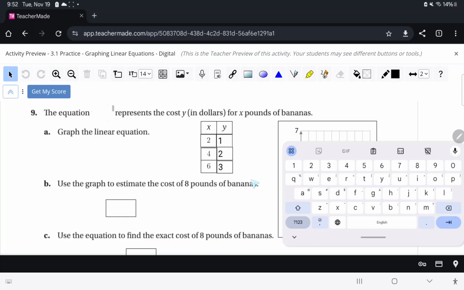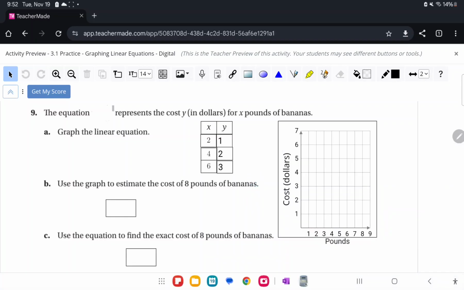Now, again, when we're graphing this online, we only have to use 2 points. So we'll use the first 2 points. So we go over to 2, up to 1. And then the next point is go over to 4 and up to 2. And you can tell everything else just kind of lines up right there. All right, I'm going to use the pencil. And if we look right here, our 8 and our 4 do line up right there.